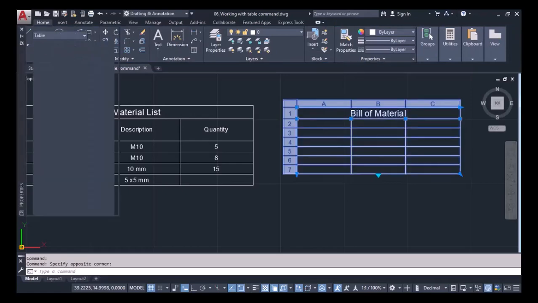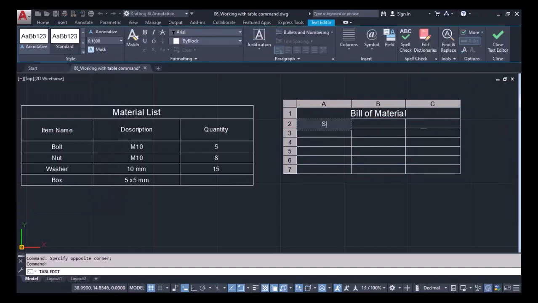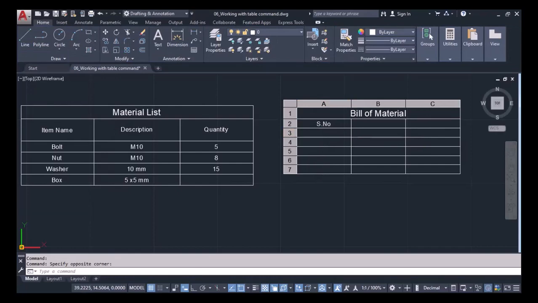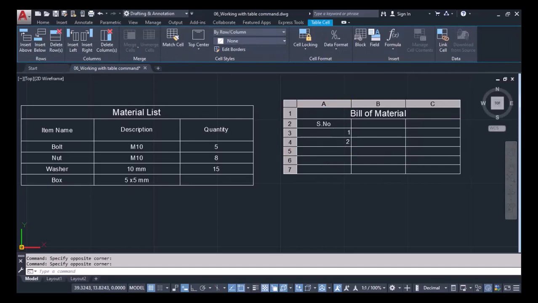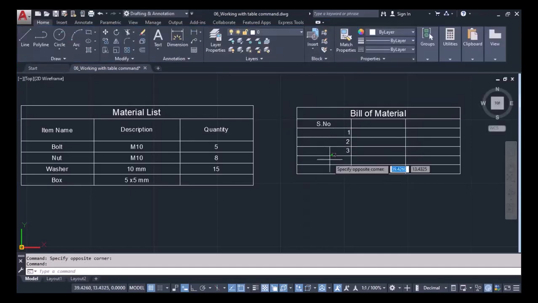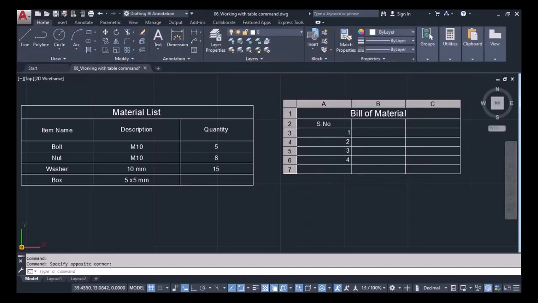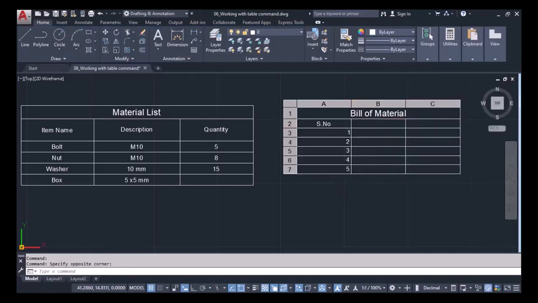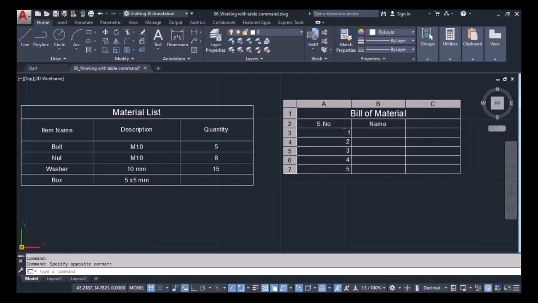In the first column, I want to define the name. I'm clicking here, serial number, and I'll type numbers 1, 2, 3, 4, and 5. Here I'll give a name, something like size.